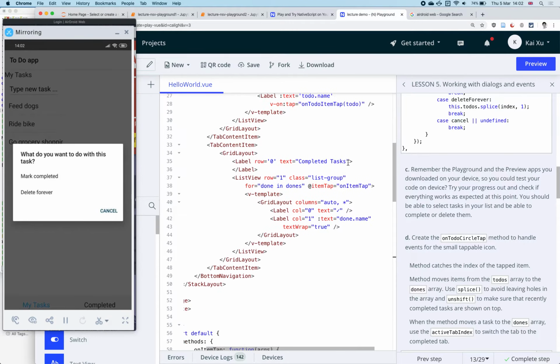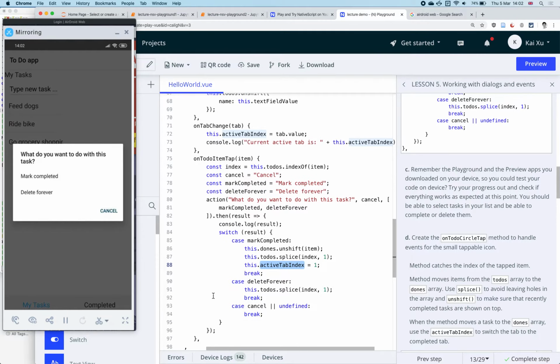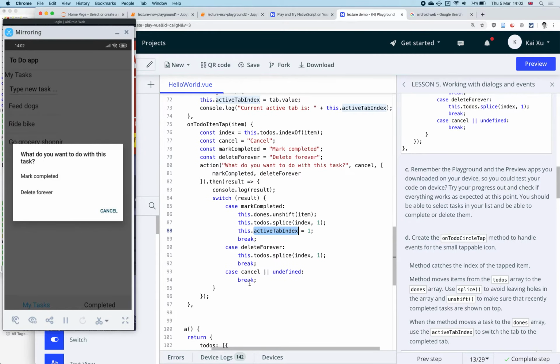So now we change that value to 1. That means I'm going to change to the second tab, which is the complete tab. That's all it does. The other two conditions are slightly easier. If you do delete forever, that just means you only do splice. That means remove the item from the array, but don't move it to the completed tasks. And you stop. And finally, if it's cancel, then just don't do anything.